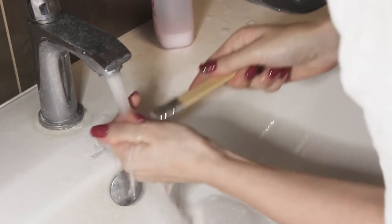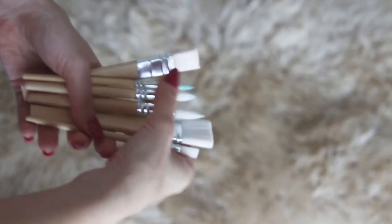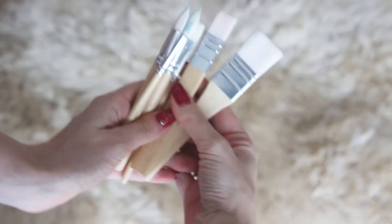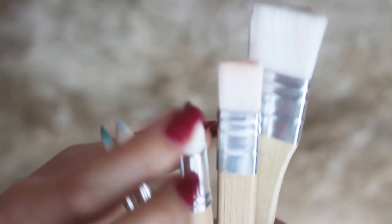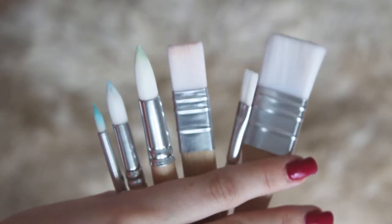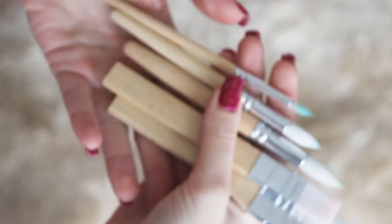My mistake might be that I washed them only after a day of using them instead of the same day. Maybe if I use some special mediums the paint will come off — I will try that once I get my hands on those mediums. But from regular conditions using just soap and water, it's very hard to make all the paint come off. My final verdict: this brush set is really good for the price. If you want cheap but good quality brushes you can use for watercolor, gouache, or acrylic, you can definitely try this one out. It has a good variety of sizes and shapes for the price. I can really recommend it — thank you so much for watching and I hope to see you in another one, bye!